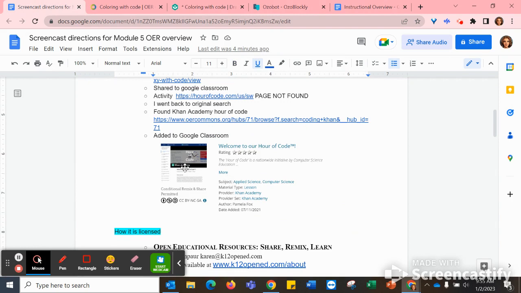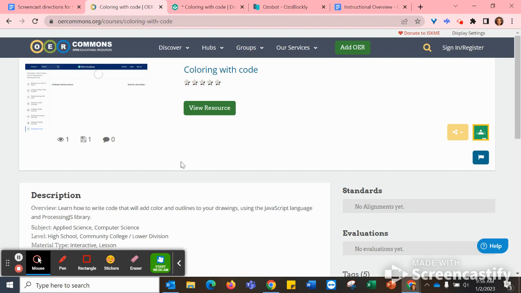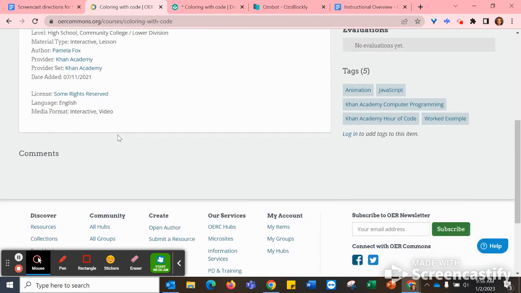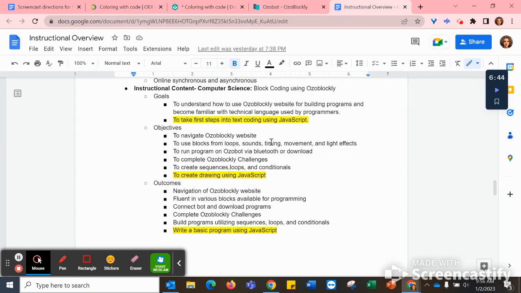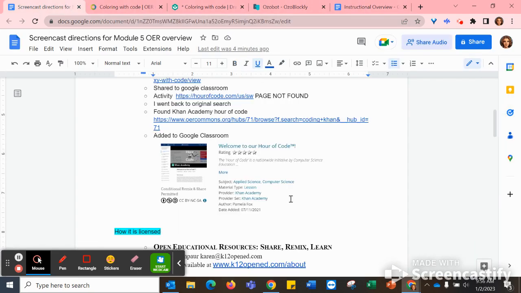Oh, when I found this Hour of Code, Coloring with Code, now here I don't see it, but I must have found it somewhere because I have this right here for the Hour of Code activity, and it has the Creative Commons license with BY, NC, and SA.